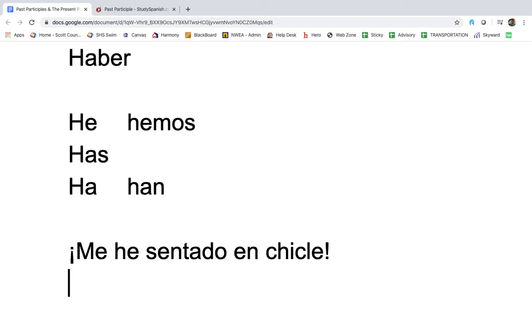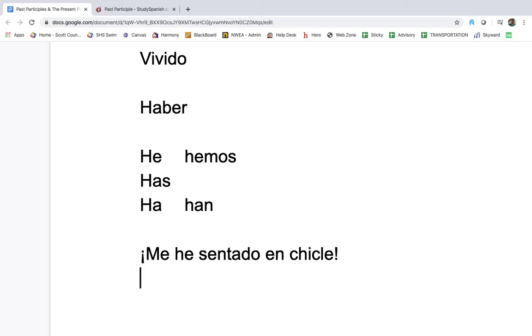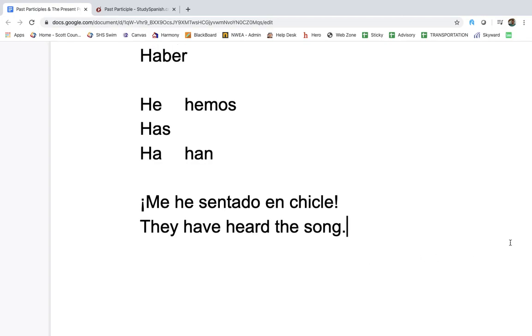All right. Another sentence. Let's try going from English to Spanish here. They have heard the song. So first I need they have. Now this is not tienen. We can't use tener. That is complete nonsense. It doesn't make any sense at all to say tienen. Instead, we're going to use haber, to have done something. So, which one of these is plural and third person? Han. You guys are in Spanish too. You should know how to conjugate. We should be good there.